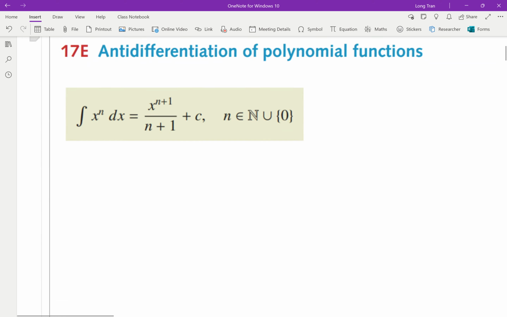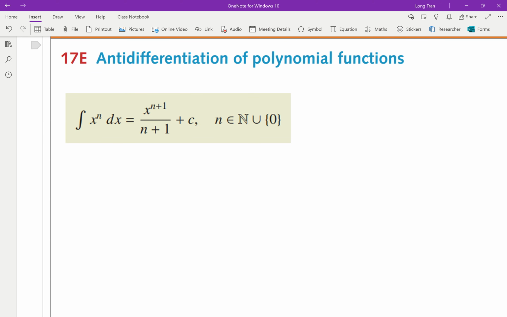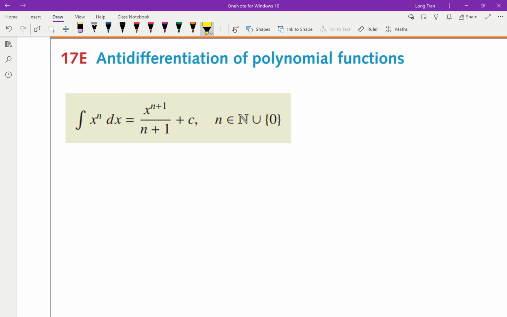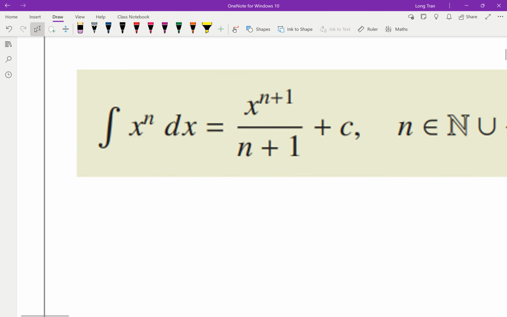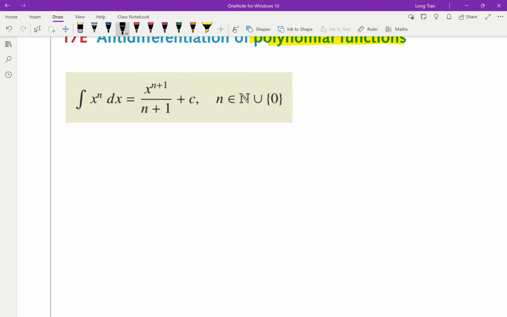All you need to learn, first part, anti-differentiation. Obviously, this means the opposite of differentiation. Now, notice here it says that it's the anti-diff, exercise 17E, for those who are interested. It's polynomial functions. So essentially, you've learned how to derive polynomial functions, which is your power rule. So x to the power 3, x to the power 4, x to the power of anything, right? That was your power rule. So then what you see here right now is the rule for the inverse of that, or the opposite of that. So here's an example. I'm going to show you an example, and you can see how the rule comes about.